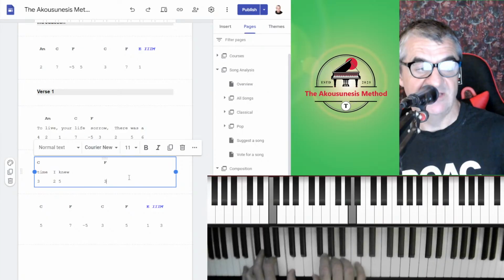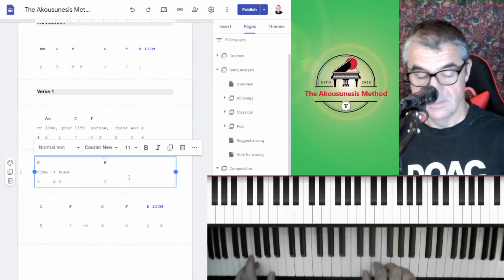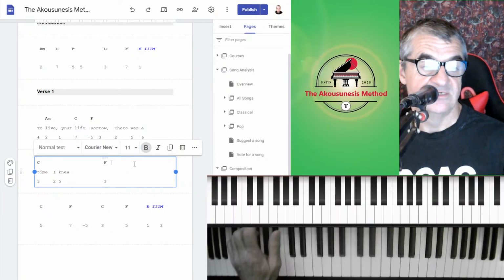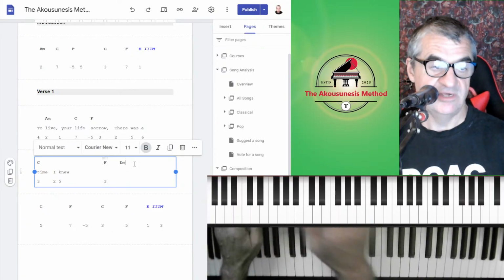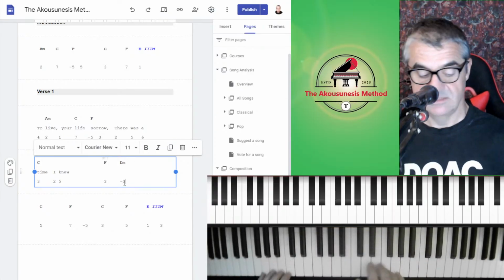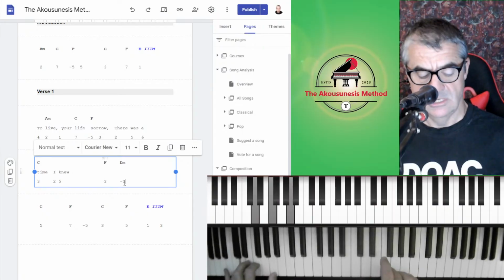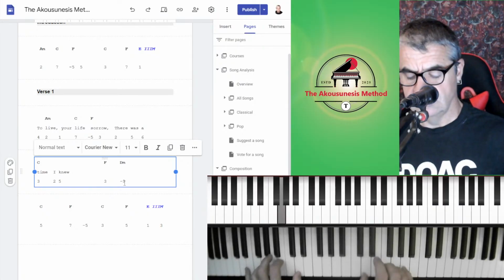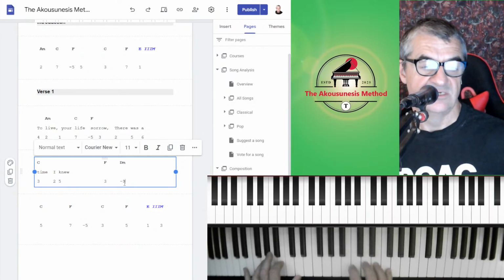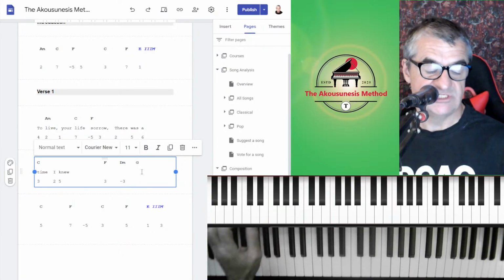So we're going to come down there on the song skeleton. Then we're going to do a D minor with a minor 3 high. So we'll just shove that in there. D minor with a minor 3 high. That there is just the 6 on the G. We'll put that for now. You're just going to put something to get started. Right, so the first thing you do is 6 on the G.